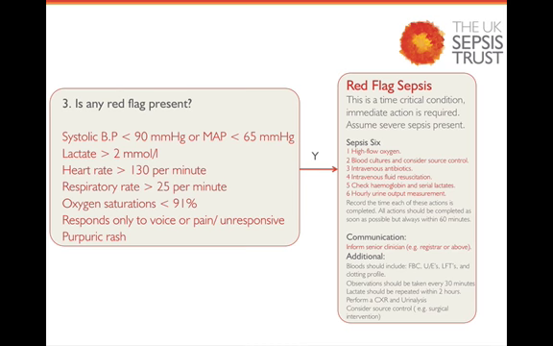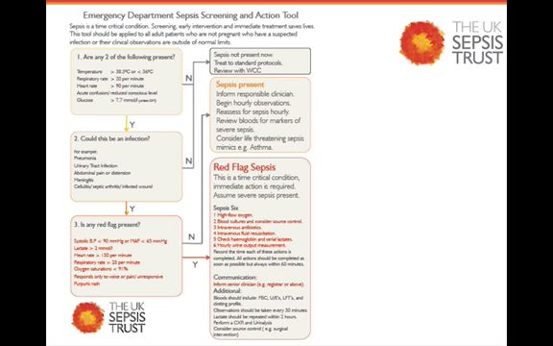So, we've gone through the screening and action tool. We've talked about red flag sepsis. This is a new concept. We've talked about a time-critical condition that is sepsis. We've talked about the sort of patients in whom we should apply a sepsis screening and action tool, and remember that there will be different versions of these tools depending on your clinical area, but they'll all be compatible and they will look visually similar and they'll all share similar criteria.